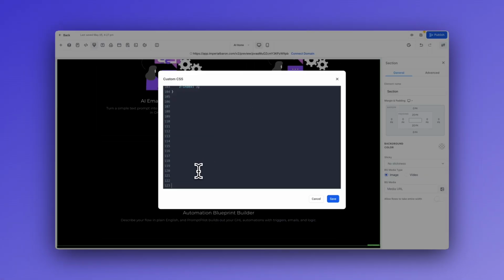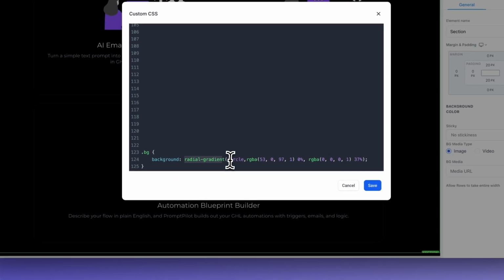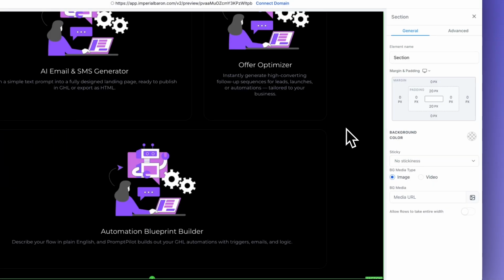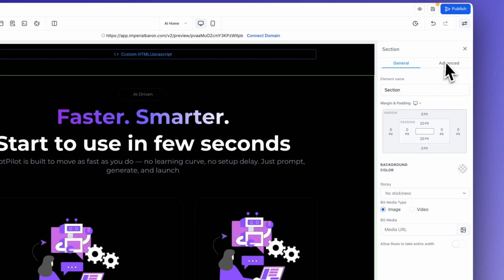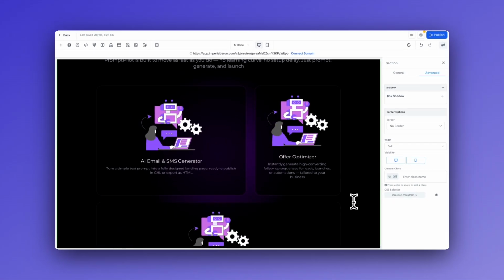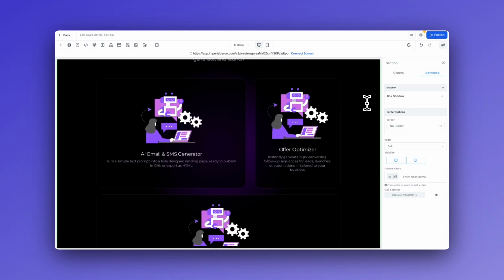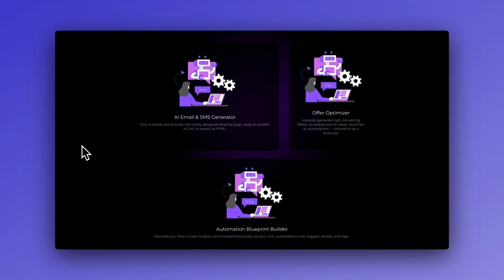Very cool. Now the last thing that I want to add to this website in this episode is this custom class, which adds a radial gradient to the background. So let's click save and let's go into the big section, go to the advanced, and let's add this class. And now, as you can see, we have a slight purple gradient in the background, which makes these cards really pop, and it gives that depth perspective, and I think it makes this whole section looks really cool, as you can see right here.